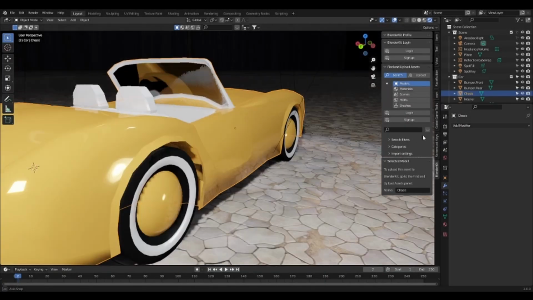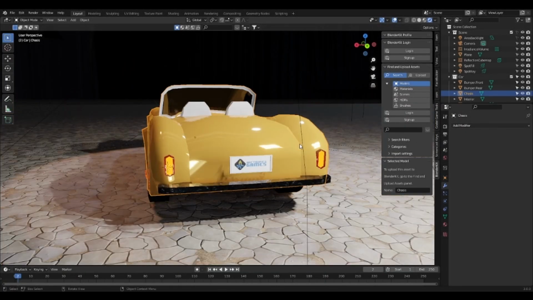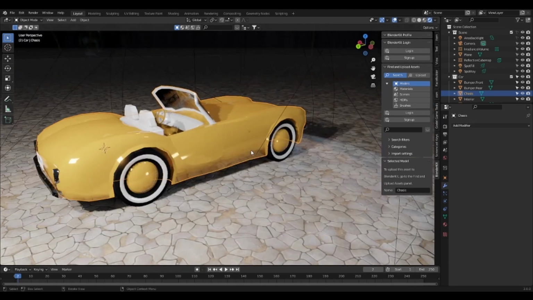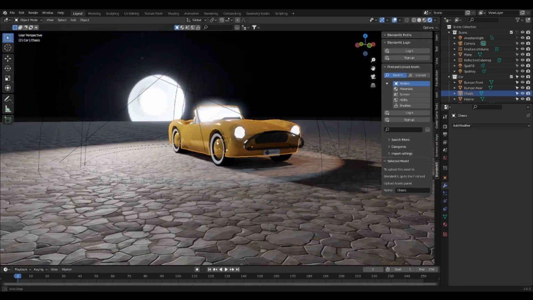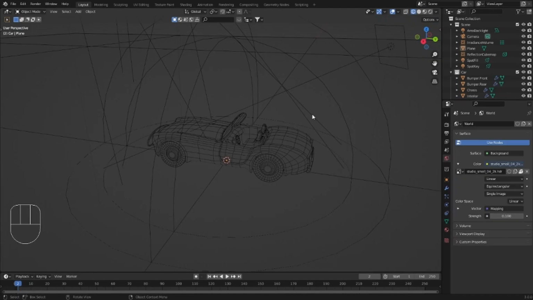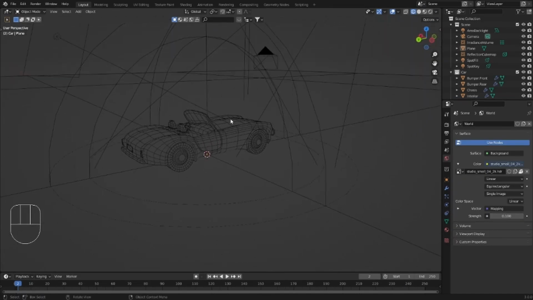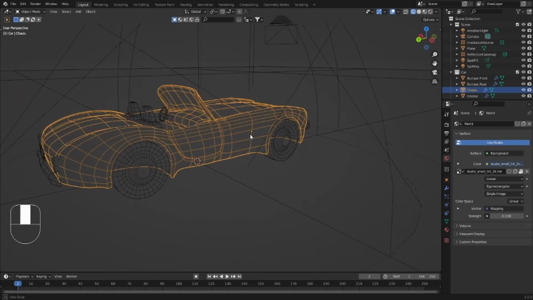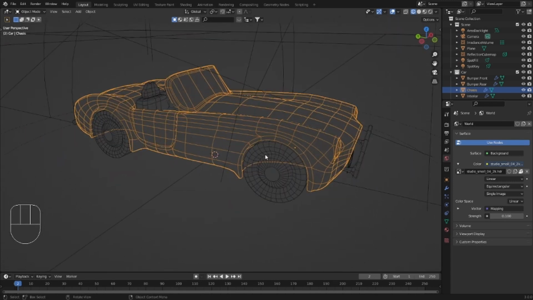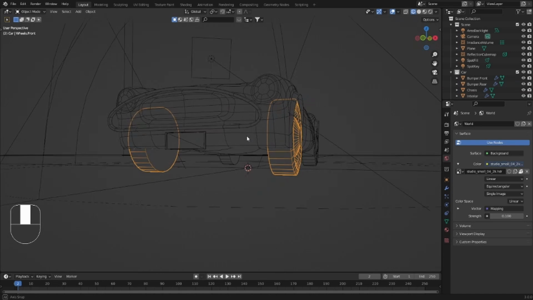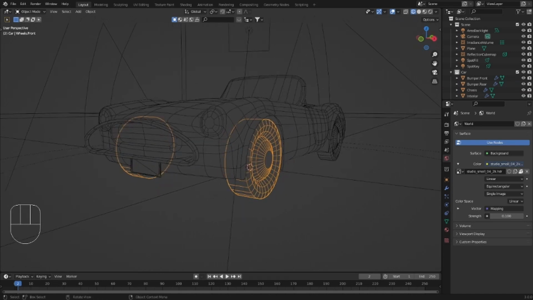We have to make a few adjustments to our model before we export for Godot Engine and make the driving game. First step is to save a copy of the original blend file before we make any changes to it. This way, if we mess up anything, we can start from the beginning. Also, since we will be applying all the modifiers before exporting the model, it makes sense to keep a model with all the modifiers just in case we later decide to make some changes to the model.